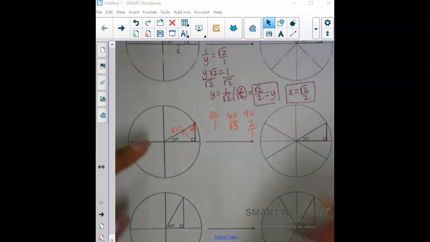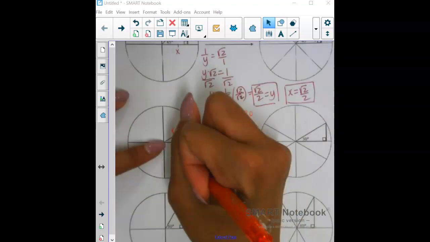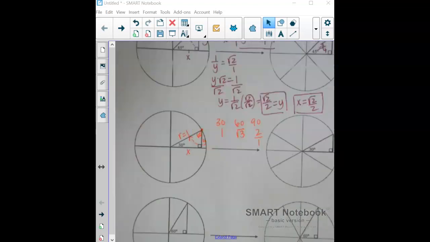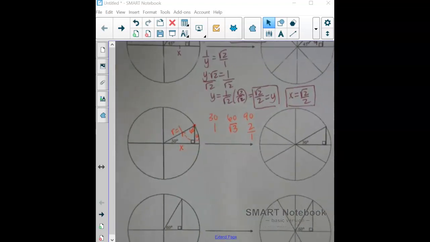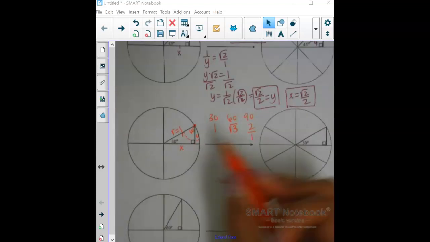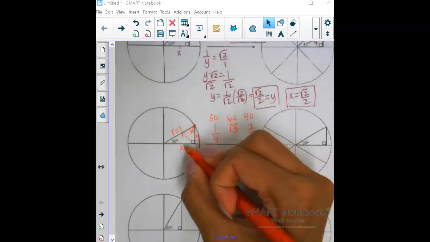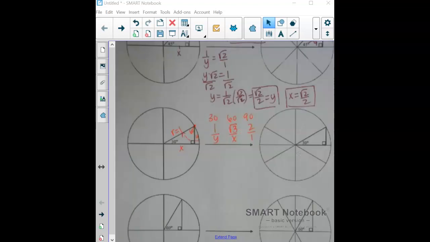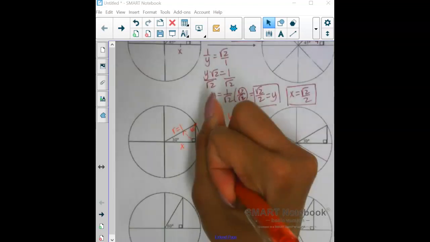But the other sides I don't know. So we're going to say that this side is x, this side is y. I'm just giving it variables, guys. I'm not being preferential to anything. Right across from 30 is y. Right across from 60 is x. Unfortunately, once you find x or y, you can't just make them both equal. You have to solve both. So for this question, you're solving two equations.